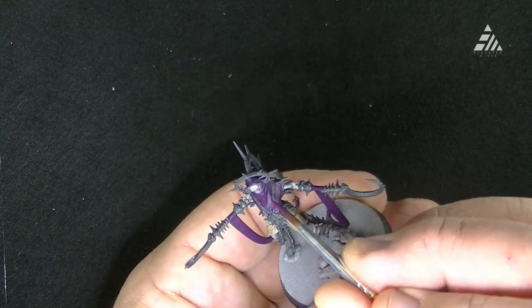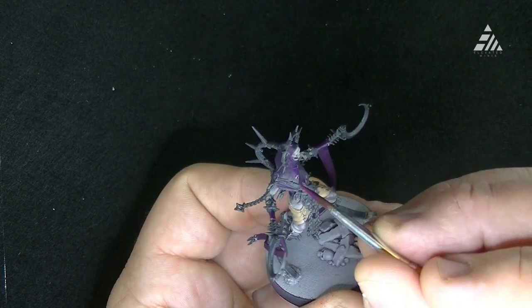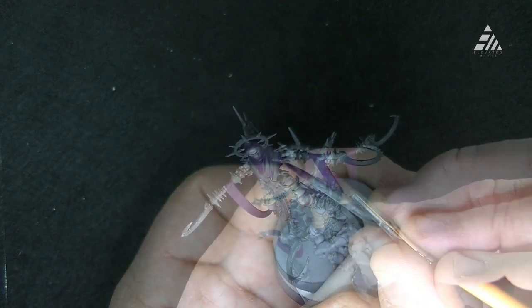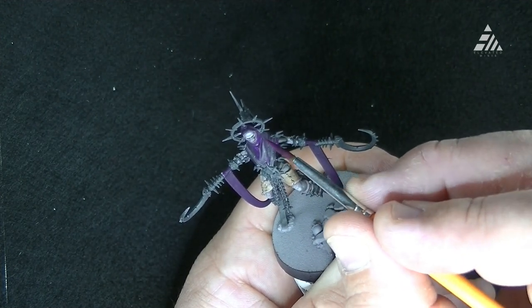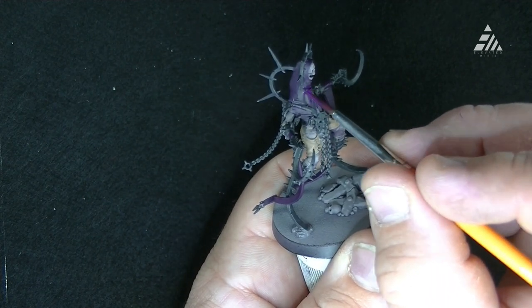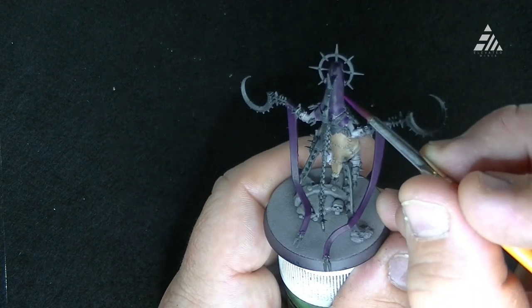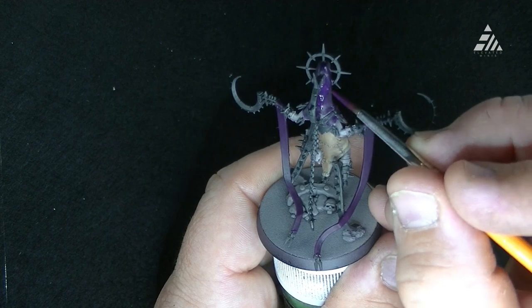But looking at this process at the end, I think it probably would have been easier to glaze with purple hex and just had the base coat be amethyst. It's probably easier to glaze with a dark color as opposed to a lighter one. So keep that in mind. Maybe try base coating it with amethyst. That's probably what I would have done differently. So you live, you learn.